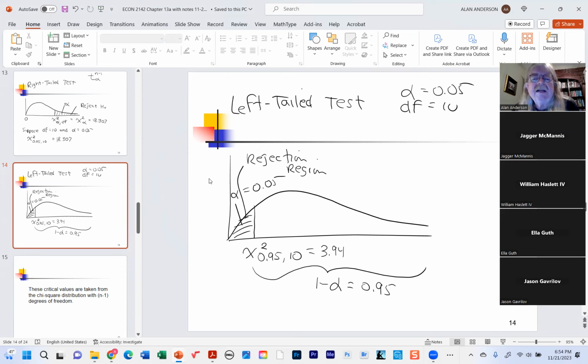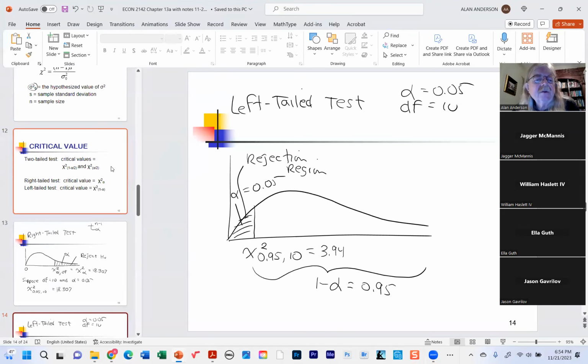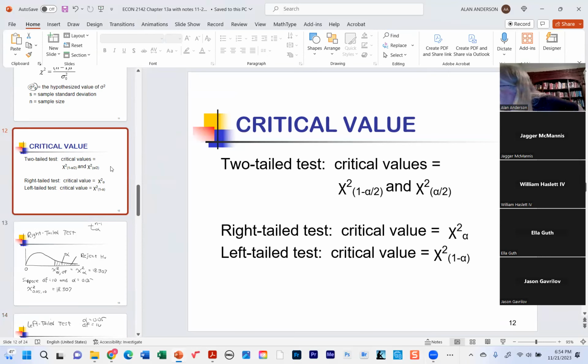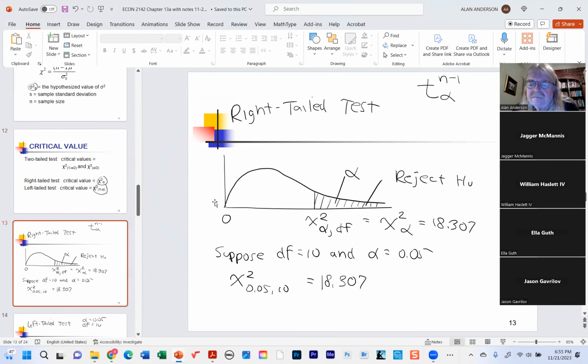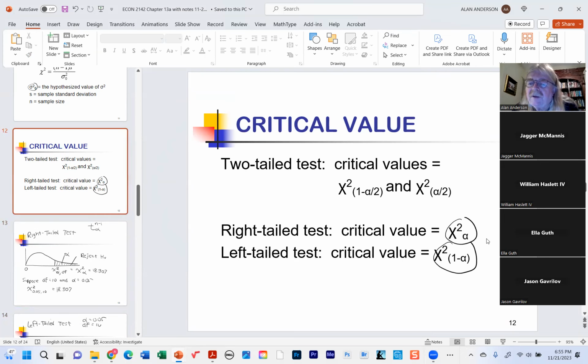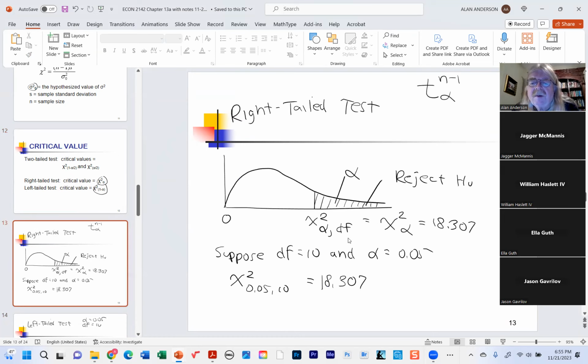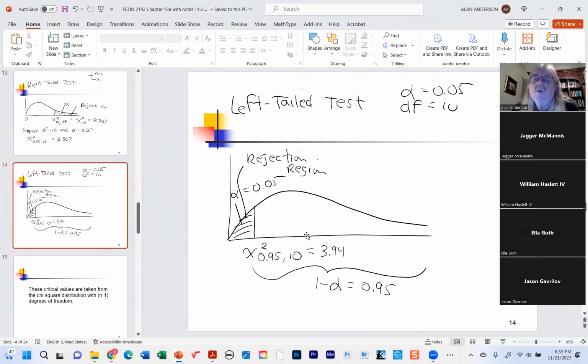Okay. All right. Anyway, so now what this means then is that you look at this table, the right tail test, the critical value is chi-squared alpha. The left tail test, it's chi-squared 1 minus alpha. So having seen an example, I think it's easier to understand what that's supposed to mean. It doesn't specify the degrees of freedom because we don't know what they are, and it doesn't actually matter what they are. None of this would change. So remember here, the alpha is in the right tail. Here, the alpha is in the left tail, which means the right tail is 1 minus alpha.